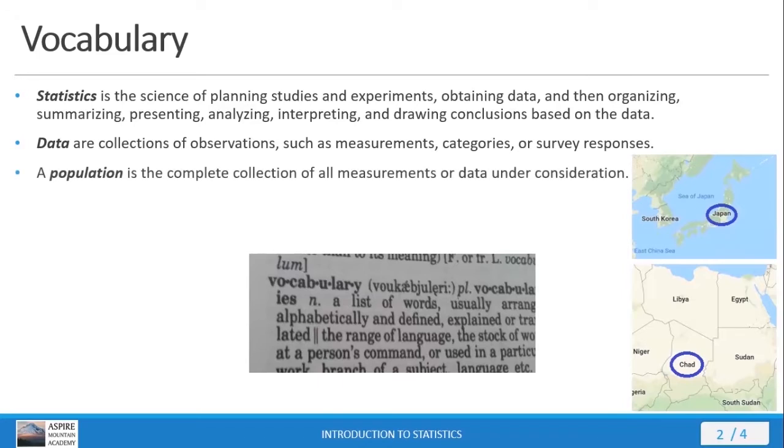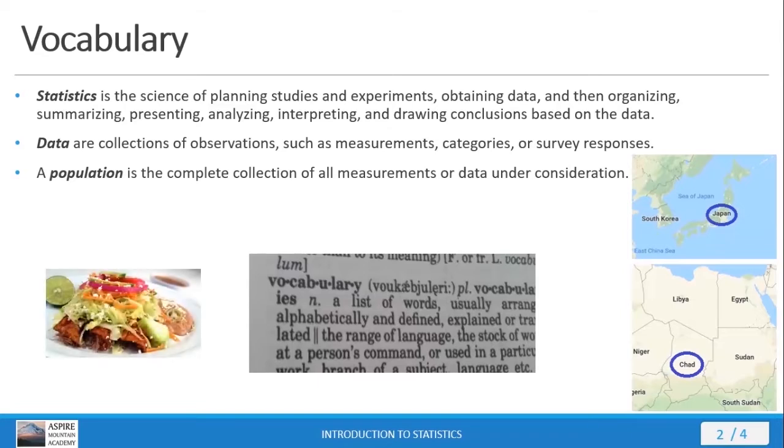A population is the complete collection of all measurements or data under consideration. It's the whole enchilada. Well, not that enchilada, but I think you know what I mean. Often in statistics, we want to know the characteristics of the population. And there are two ways that we go about doing this. One way is to conduct a census. In a census, we collect measurements or data from every member of a population. This approach allows us to know what the characteristics of the population are with 100% confidence. However, for all but extremely small populations, obtaining data from every member of a population is extremely difficult, not to mention prohibitive in terms of both time and money.